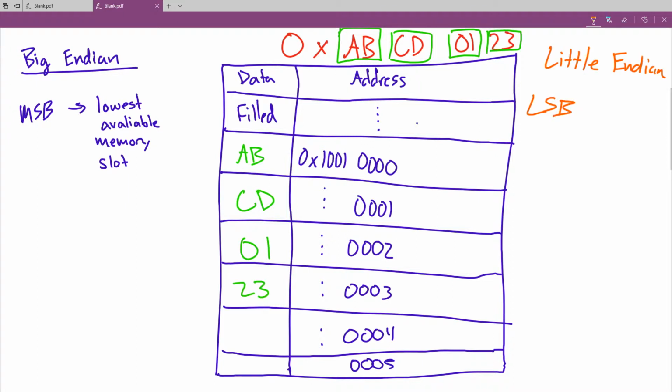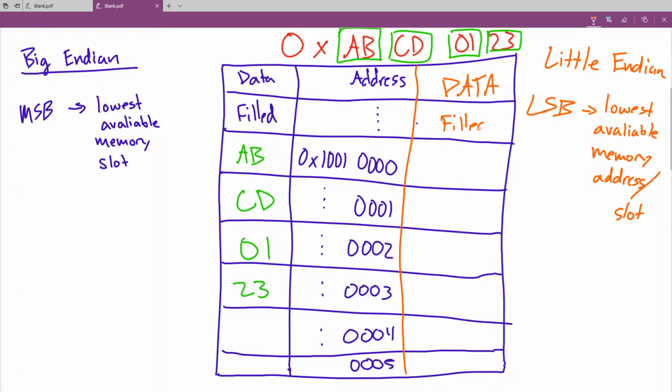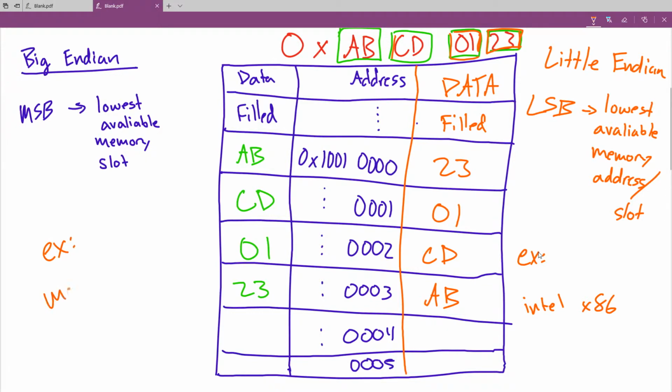Little endian is when the least significant byte, or the little end, of the data is placed in the lowest address, so basically big endian but in reverse. If we look at the same example, but store it using little endian, the byte 23 will be stored in the lowest memory address, 0000, and the rest of the bytes will be stored in the next available addresses. Byte order is another example of how different systems use different methods of organizing their data. For example, the Intel x86 microprocessor uses little endian byte order, and Macintosh uses big endian. In MIPS, we use big endian.